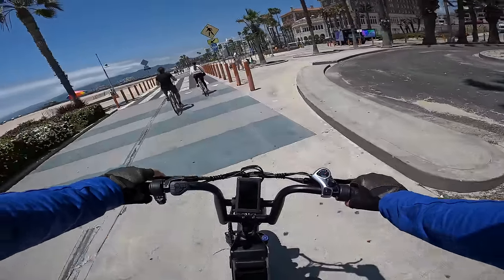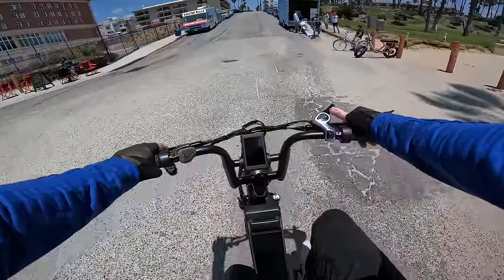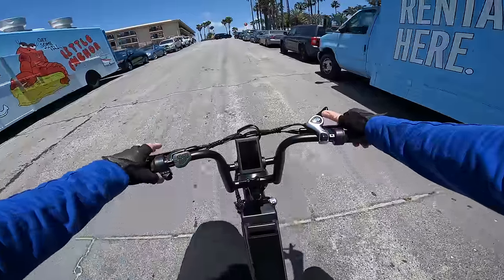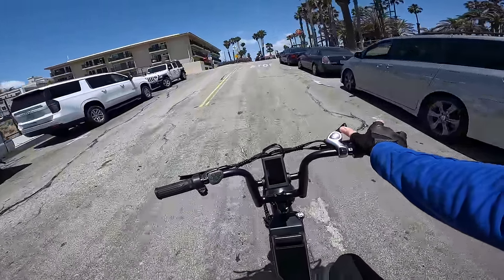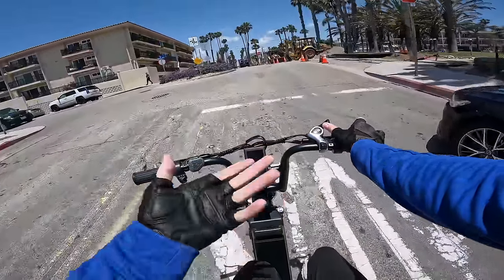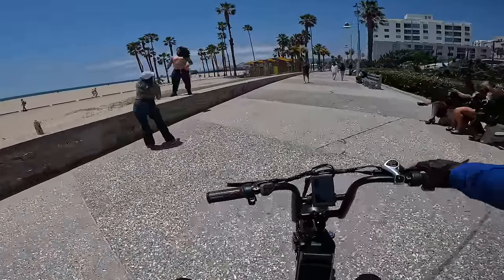All right, let's turn off here and go try this hill. I'll leave it on pedal assist 5 and downshift to 1. A little bit of a roll out here. We'll do throttle only. It's holding 9.5, 10 miles an hour, according to this display. Just fine, throttle only, no pedal. I weigh 200 pounds. And here's the hill we just went up. We got Hercules.